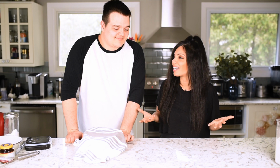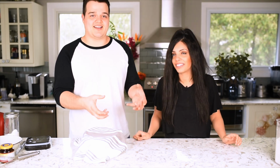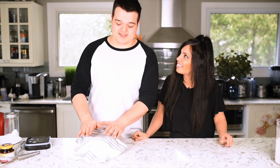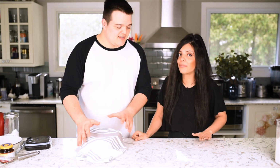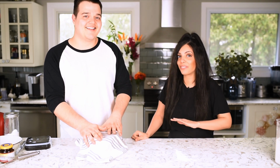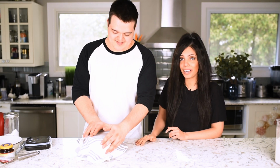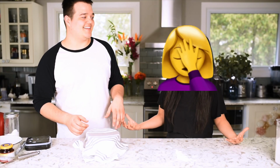What did we find out it was actually for? It's a warming drawer. There's a button on the stove that warms it and then it gets warm. I guess it's for warming up food, but you can also use it to prove things faster. So you can use it to make this double faster. Apparently we're idiots and that's what that's for. We found out because we were watching the Great Canadian Baking Show and they were using that religiously. And we looked at each other and we were like, wait, that's what that's for?